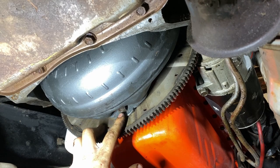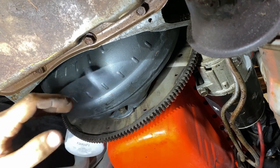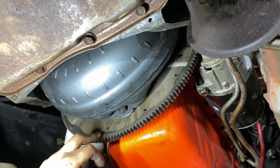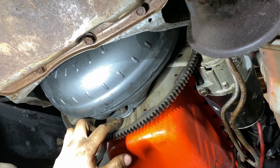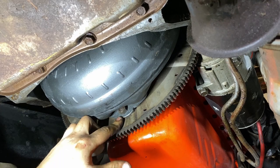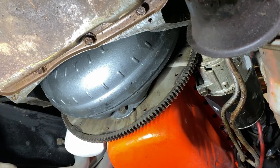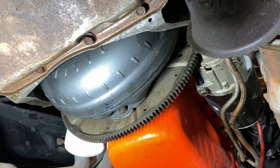I tightened this but didn't tighten it all the way - I just snugged it up. I'm going to do all three and then go in the reverse order I installed them to finish tightening. You don't have to do that - a lot of guys say you can just tighten it up - but that's my personal preference. If there's too much of a gap and you know it's in the pump, you can get precisely machined washers; there are a lot of forums on that. Let's finish this up and get these old headers out and the new ones in.